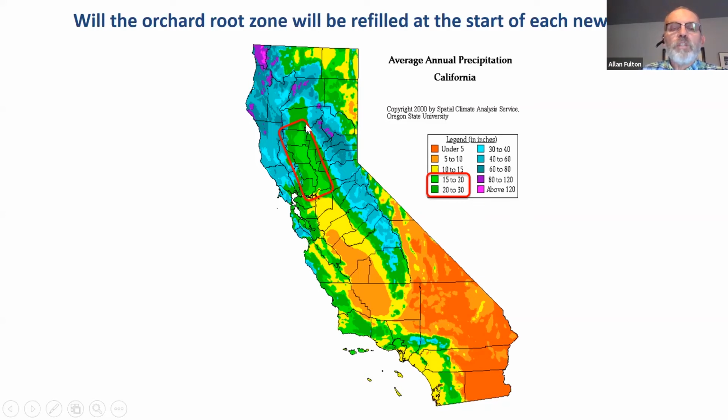But for those of us growing deep-rooted perennial crops in the Sacramento Valley, our rainfall is generally between 15 to 20 inches a year on average. If 50% of that is effective, we should be able to store at least 10 inches, 7.5 to 10 inches of rainfall in our soil profile. Now, in drought years, of course, there will be exceptions. But what this is suggesting to us is that in many years, and it's been my observation in about 20 years that I've been working here, I've experienced maybe 2 years that did not have enough rainfall to re-wet the soil profile at least 5 feet deep.